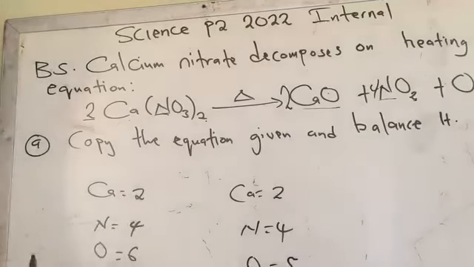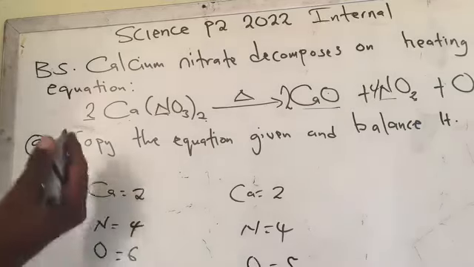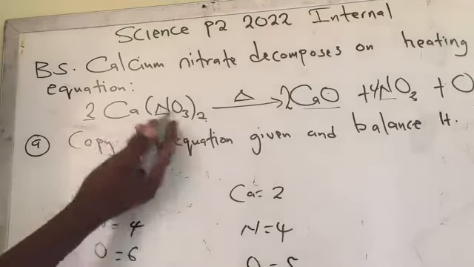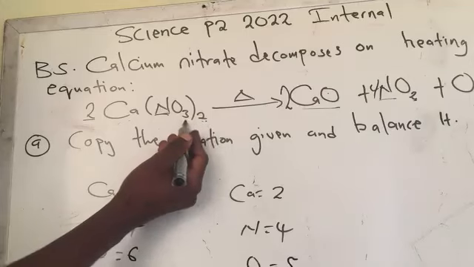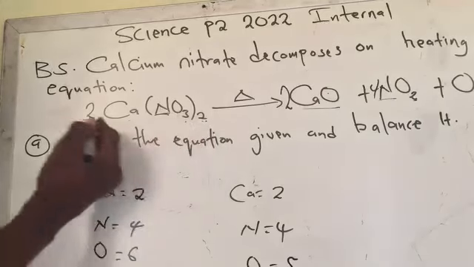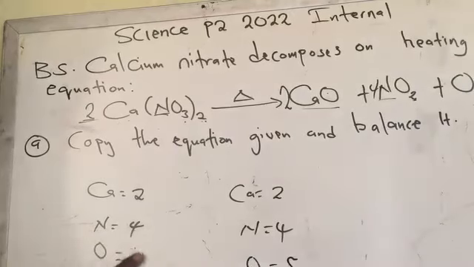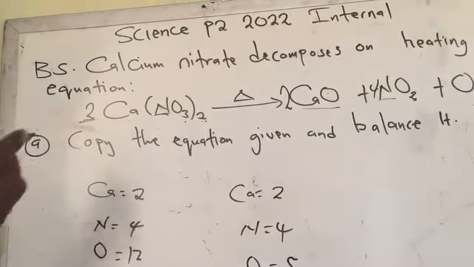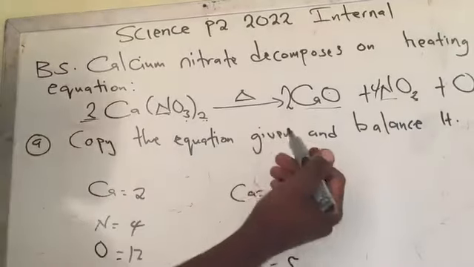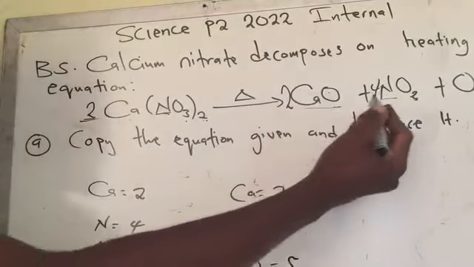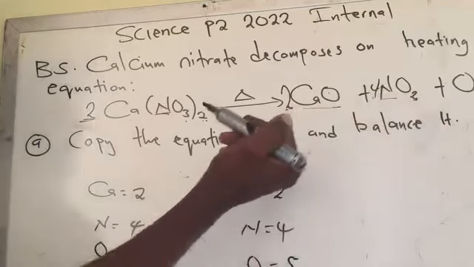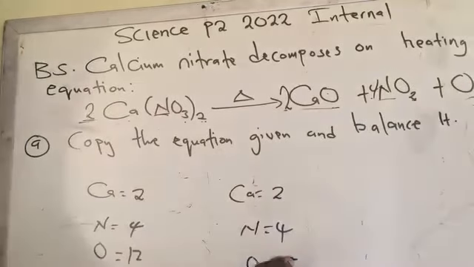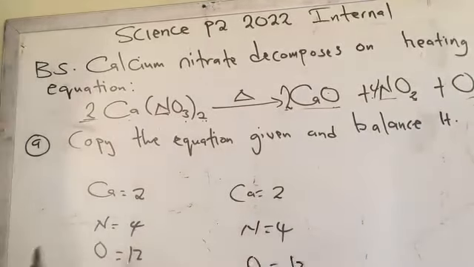Then the last part, let's look at oxygen. Let's counter check the number of oxygen atoms on the left hand side of the equation. If you multiply this and this, it gives us 6. Now 6 times this 2 gives us 12. So you have 12 atoms on the left hand side of the equation. Then if you counter check here, you have 2 oxygen because of this 2, and this time this gives us 8, so 2 plus 8 gives us 10. 10 plus this 2 gives us 12. Therefore the equation has been balanced.